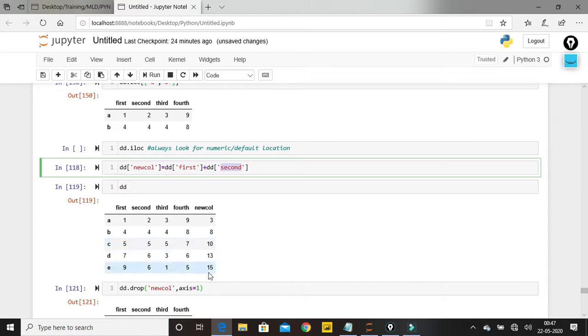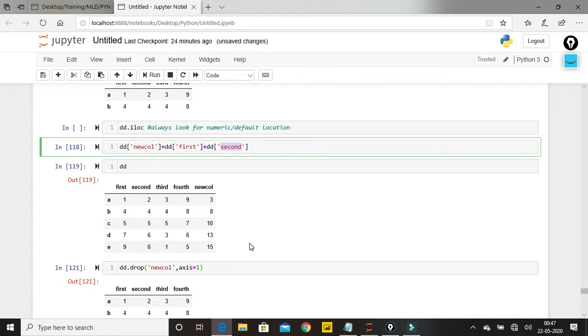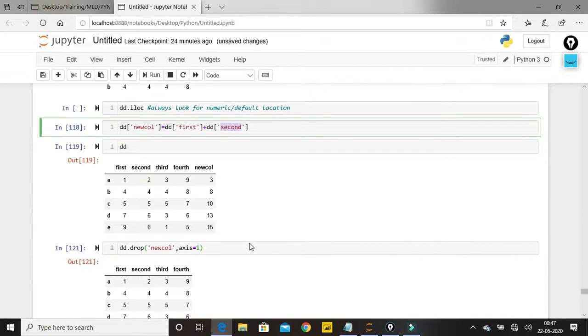You'll be able to find the new column is created, and it is nothing but the addition of my first and second column: 1 plus 2 is 3, 4 plus 4 is 8, 5 plus 5 is 10. So this is how we can do it. We also know how to change existing data in an existing column. Just give the column name and give the new data that you need to replace it with.